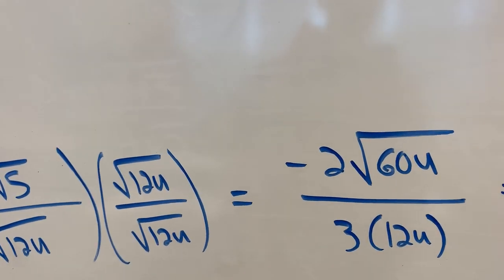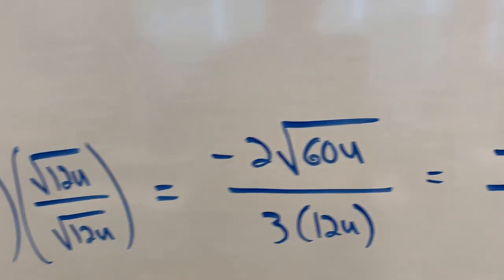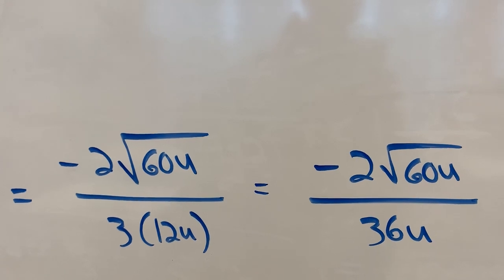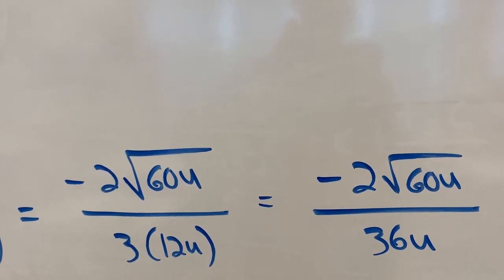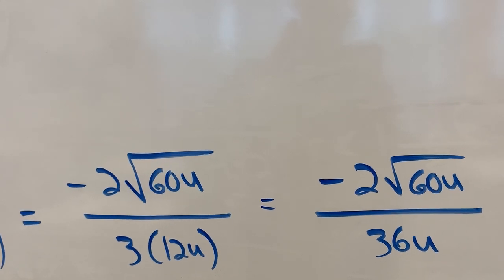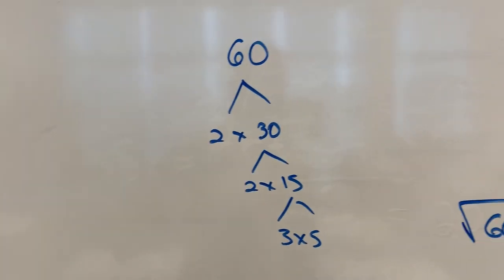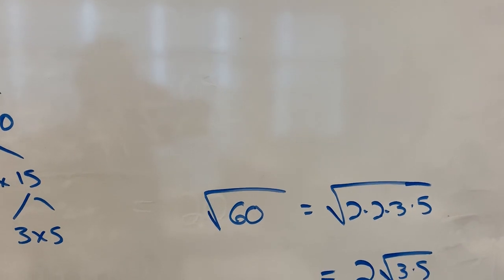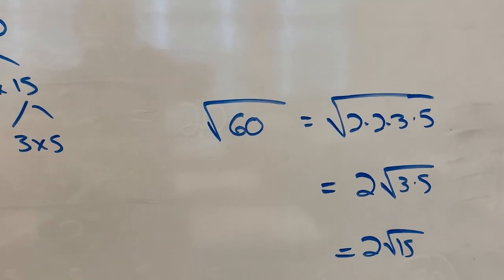So I no longer have a radical in the bottom, so I've done one part of my job, which was to rationalize the denominator. But what I have here still does reduce, does simplify more. First of all, if I break down 60, and you can think all the way back to factor trees and breaking it down the old-fashioned way, are there any perfect square numbers in 60? And you'd realize, oh yeah, there's a couple 2's in there, so I can take a 2 out of the square root and give myself 2 root 15.